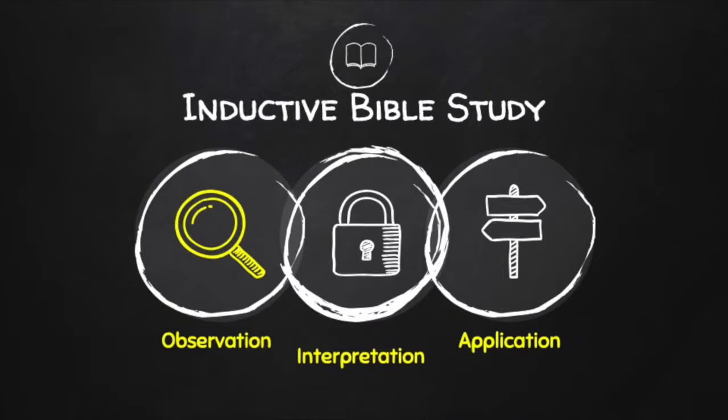Last time, we saw how the first stage of understanding the text for ourselves is through observing it. This is the first of the 3 steps of the process known as Inductive Bible Study. This week, we will move on to a brief overview of how you might begin to interpret a text. Of course, biblical interpretation is a massive topic, but in this short time, I hope to put a couple of tools in your workman's belt that are going to help you a lot.